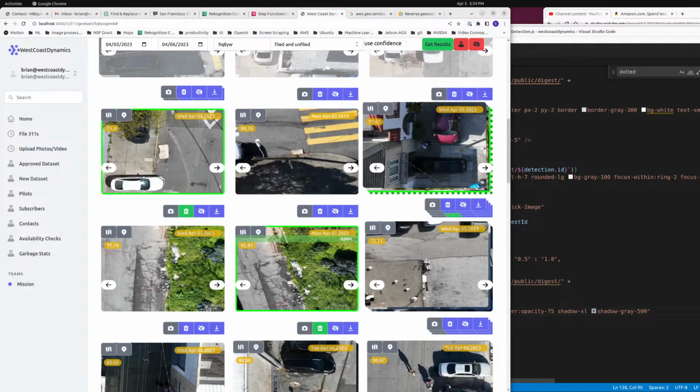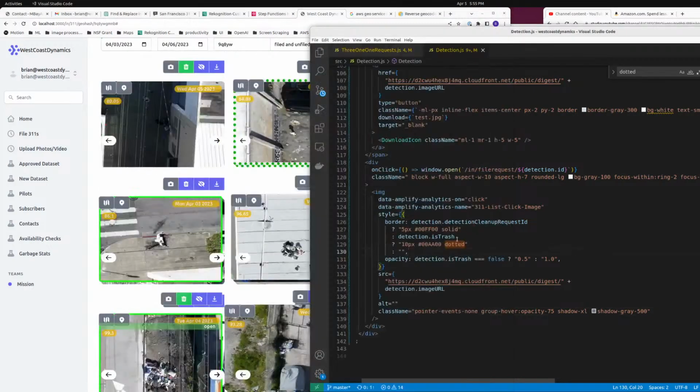So what I want to do with that, I don't like these dotted lines at all. So I'm going to make that the same thing, 5 pixels, solid, and then I'm going to make it, see, yellow is green plus red. Is that right? Yeah. Okay, so that means it's just trash.